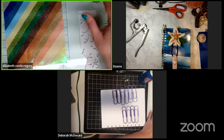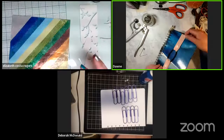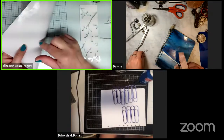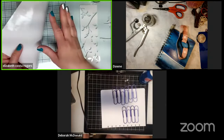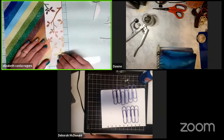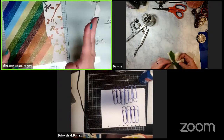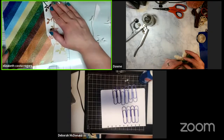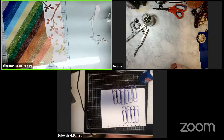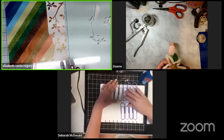Okay. So Jim says, how are you going to apply your stickers to create your bookmarks? So this is the sticky part of the sticker, which is no longer sticky, and then this is supposedly the printer side. I'm just going to back this with another sheet of paper, a decorative paper, and I think I'll glue these down. They should stick if I give them some time, and once I laminate it, it won't matter anyways, because it'll just be in there. That's what I'm thinking. I'm going to put this piece here because I want to make a normal size bookmark too. I'm going to put that right there.